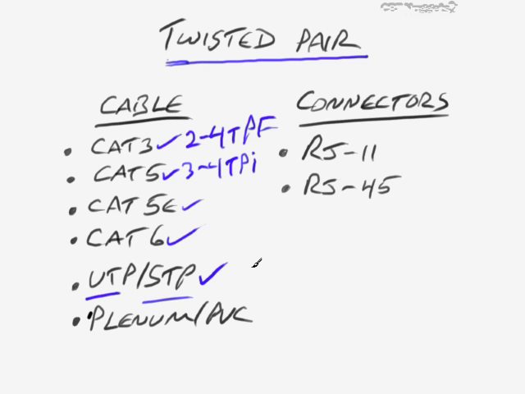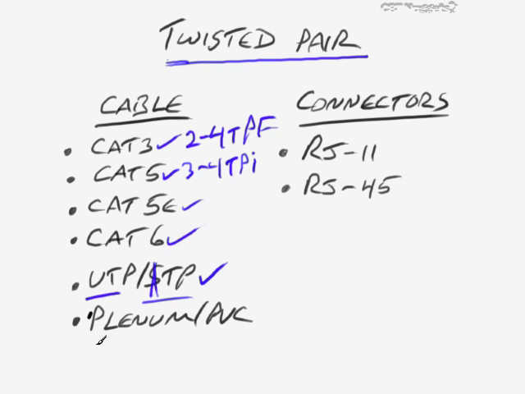There's also shielded twisted pair, which uses an additional layer of braiding to be able to protect it against electromagnetic interference, for example. This might be the case if you're running some of this cable alongside heavy machinery that might generate magnetic fields, or if you're running up in light fixtures or near light fixtures that'll have a ballast where the EMI could affect the reliability of that cable. Well, in that case, again, you'd have to use shielded twisted pair. The only thing is with STP, of course, you're going to run into more expense, so that's why you don't just use it everywhere. That's a dollar sign there if you can't figure that out. Okay, so that's shielded twisted pair.